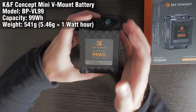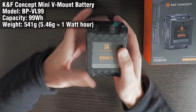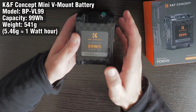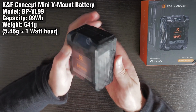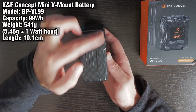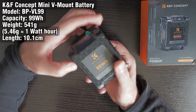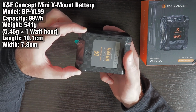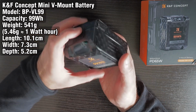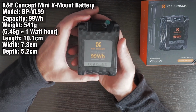So if you want to compare this battery to another battery, then keep that number in mind, 5.46 grams per each watt-hour of capacity. In terms of size, it's 10.1 centimeters in this orientation, and its width is 7.3 centimeters, and its thickness is 5.2 centimeters. So it's a really small V-mount battery for its capacity.